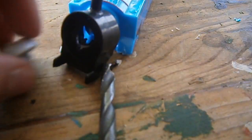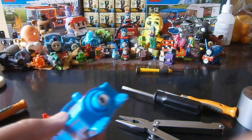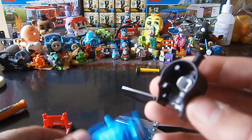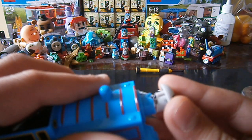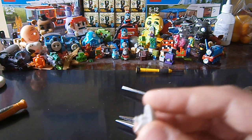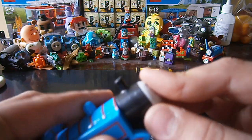So once you've done that, we can mask up Thomas ready for painting. So I'll just mask him up now and move to the other table. Just before I go in masking up Thomas, I'll explain how the front of the boiler, or smoke box as I call it, is held on. It's basically held on by the face there. Push the face out here. It's basically glue fit, and we've come along with the drill and we've broken it there. So we can pull off Thomas's smoke box along with his face.